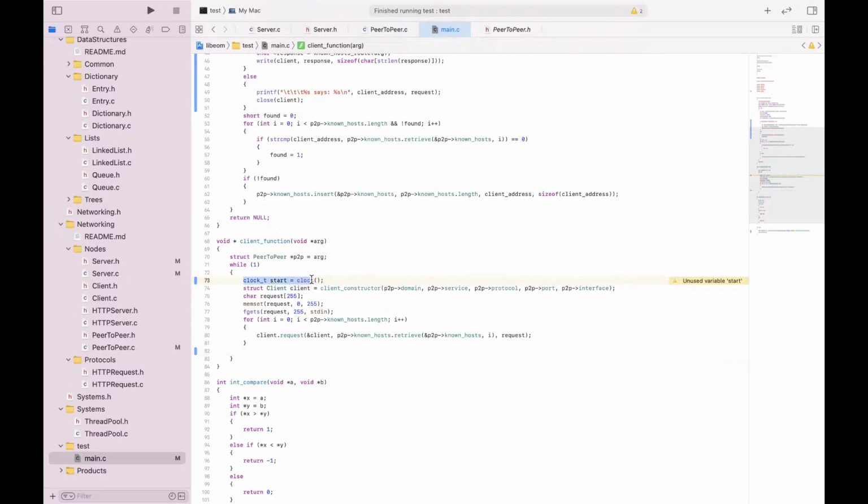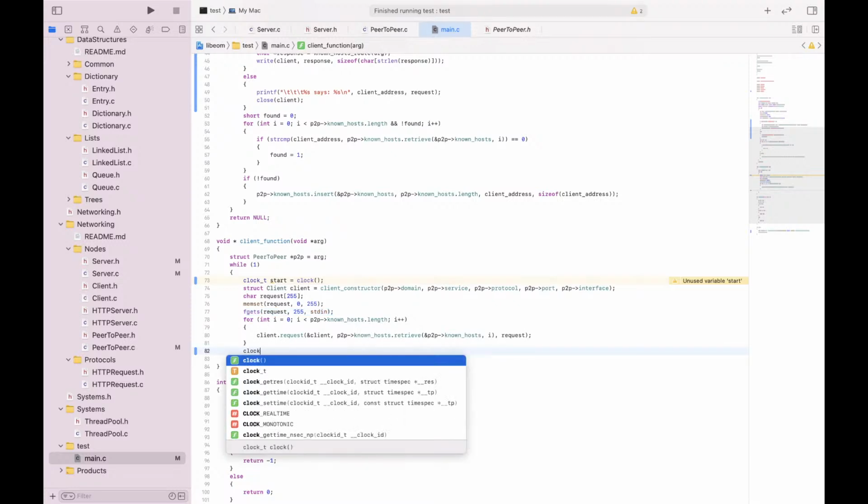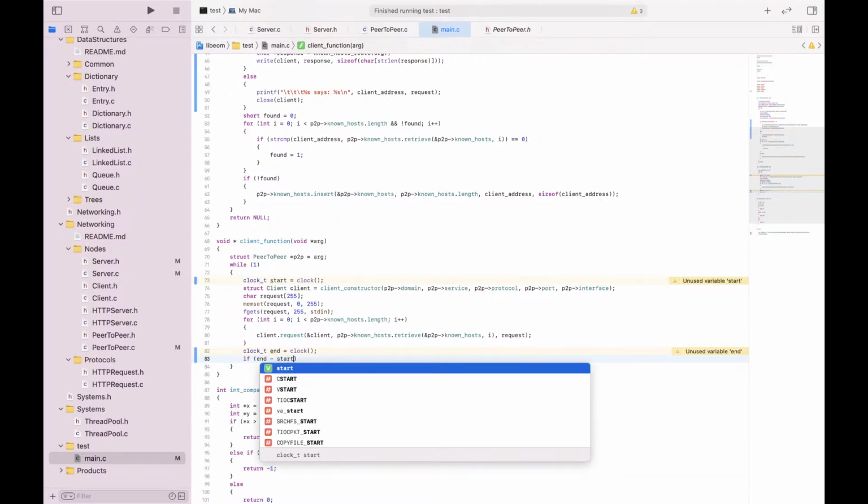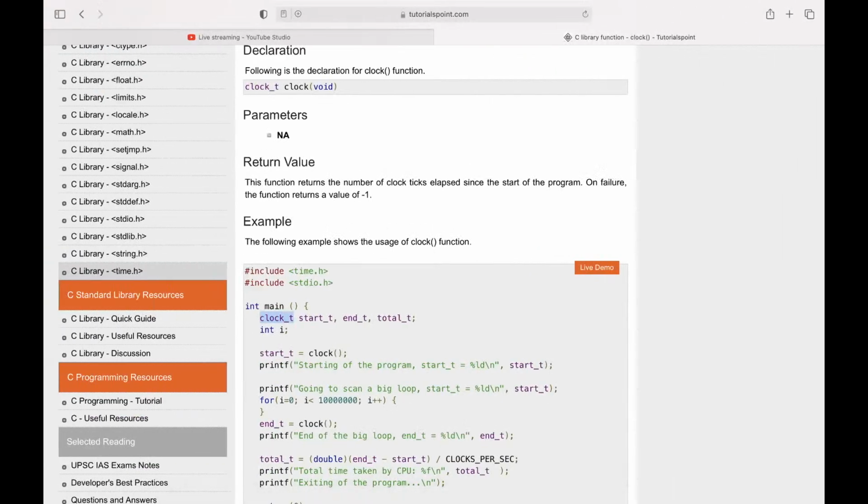We can just see what happens as they enter this loop, get a start time. Then we get to fgets, and that's where we're just waiting to get some input from the client. Once I type something in here, we go through my list of known hosts and send them my list. And here we get an end time, end clock. So if I have been waiting here for more than a certain amount of time, then we make that other request. So end minus start, what does that store? It's in seconds.